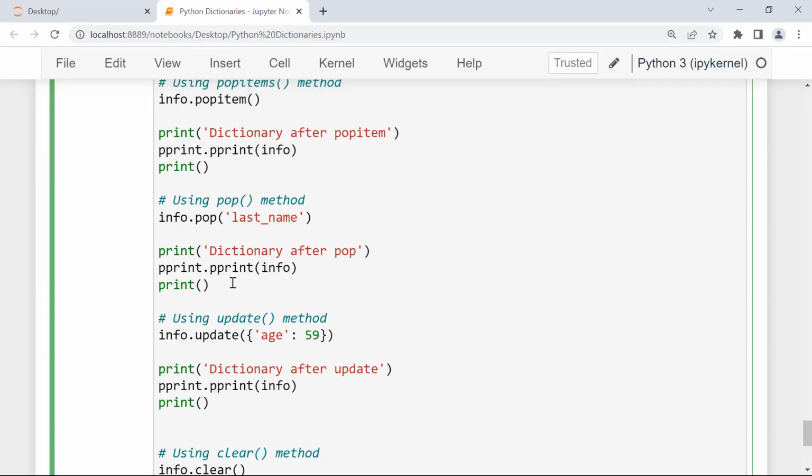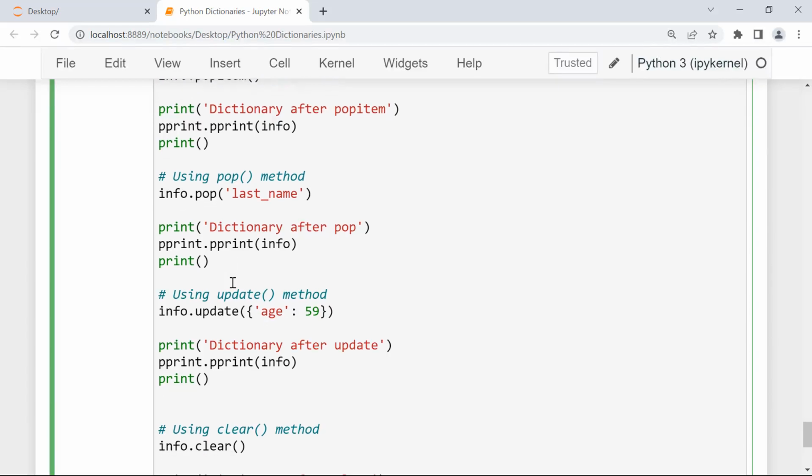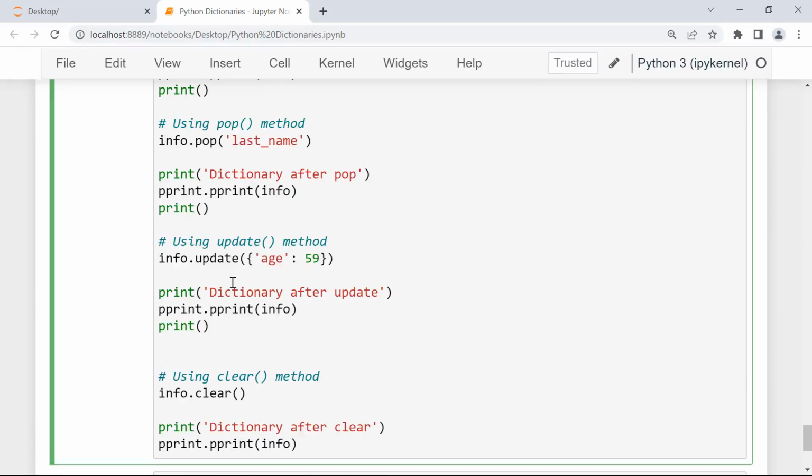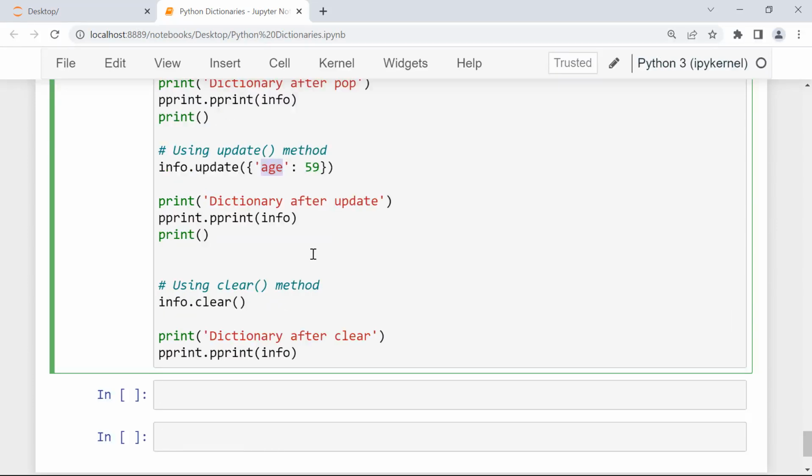After the pop method, we are using the update method. In the update method, we have passed this simple dictionary element. So we have passed age as a key and 59 as its value. So this will simply update the value of the age key. And in the last, we are using the clear method to clear the dictionary. And after each of these operations, we are using the pprint function to print the dictionary.